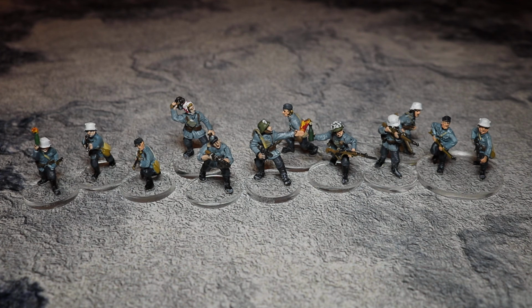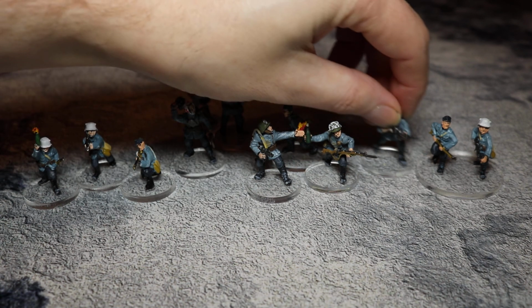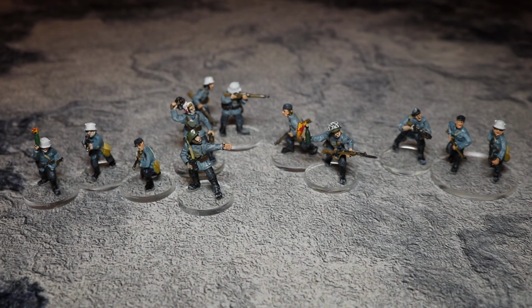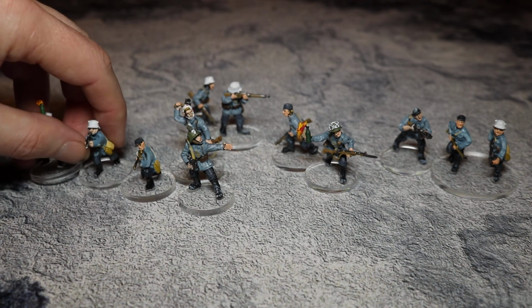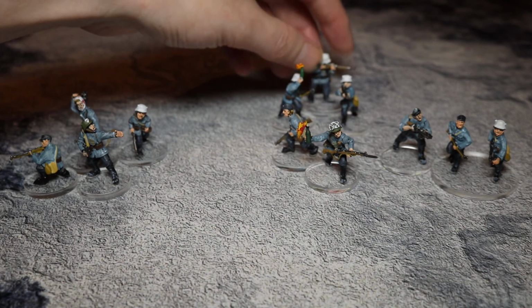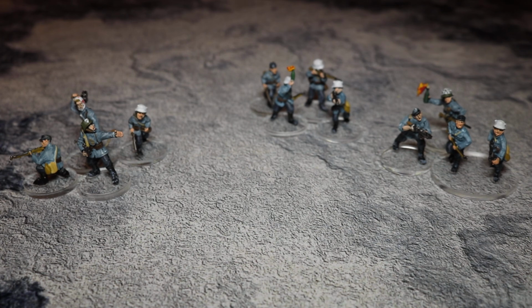They carry SMGs, rifles and light machine guns. Typically there was no standard equipment for the Finnish army, because they stole a lot of Russian equipment. So although on paper you have one submachine gun assigned to the machine gun team, it would work out in this way. You would have an SMG with the machine gun team, you would have the officer who would also have an SMG, and they would turn into squads. I'll just move them around. Oops, sorry. They would turn into squads like this. That's how it would go.